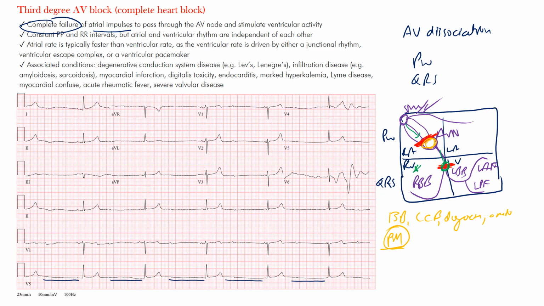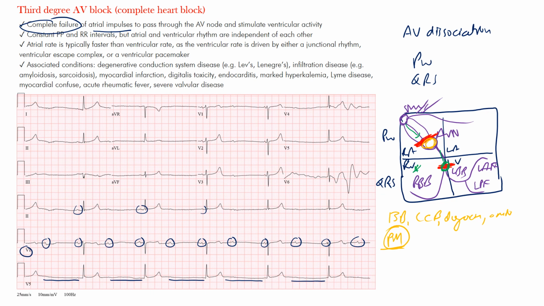Well, there are actually, and that's why you have to look at the other leads. Okay, even in lead 2, you may be able to see these P waves. Okay, but the best one is V1. All right, in V1, you can certainly make out the P waves here. So notice here's a P wave, here's another one. Okay, and notice that these P waves are going at their own rate. See, that one's buried in the QRS complex, and there's another one, and here's one here. Okay, so those are all P waves going at their own rate.